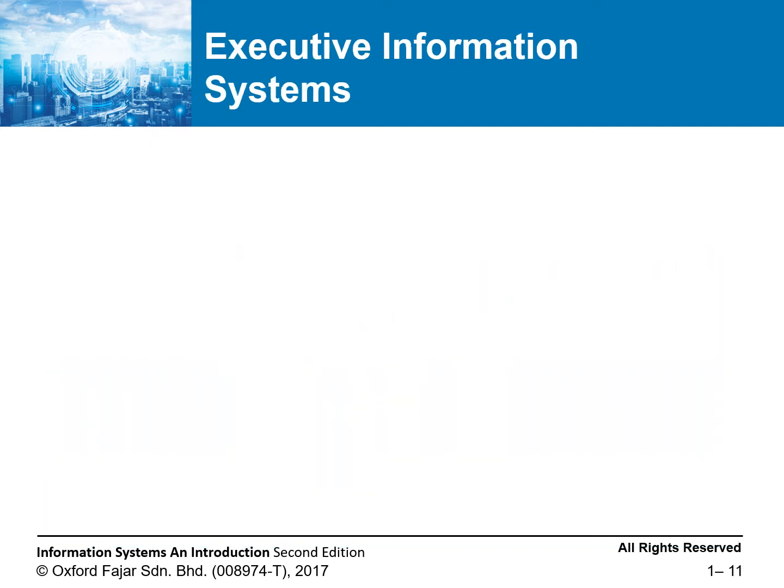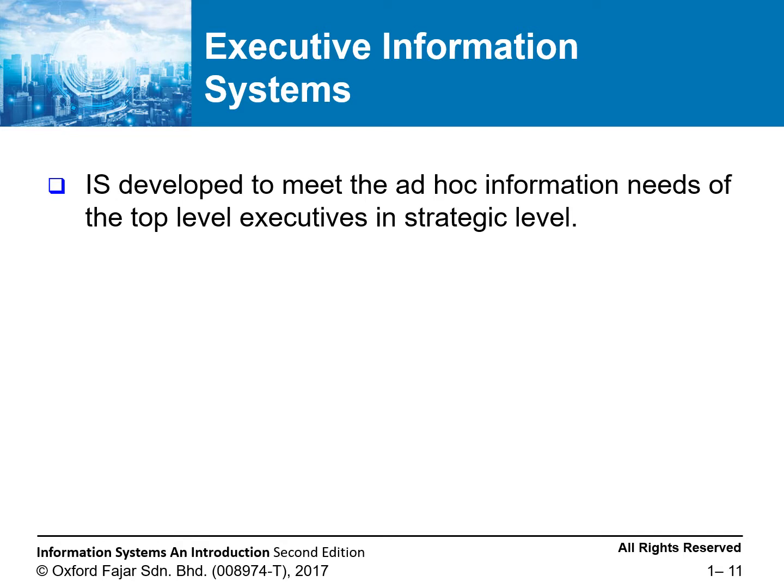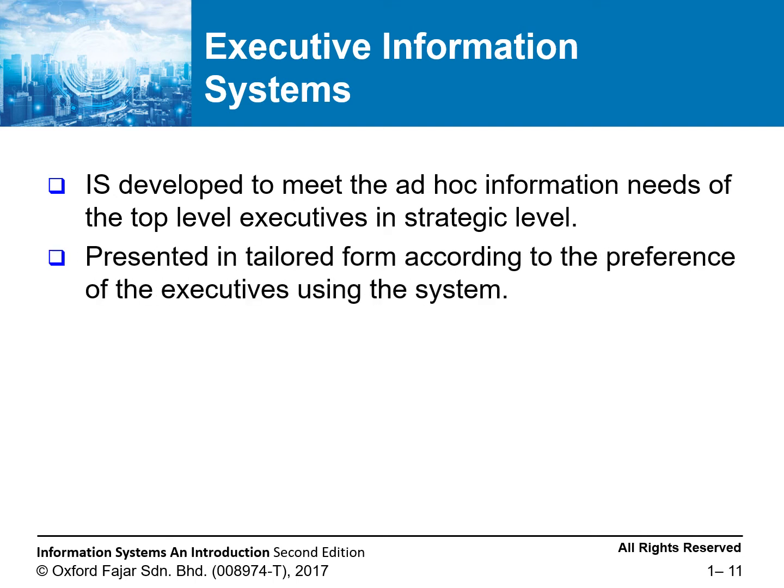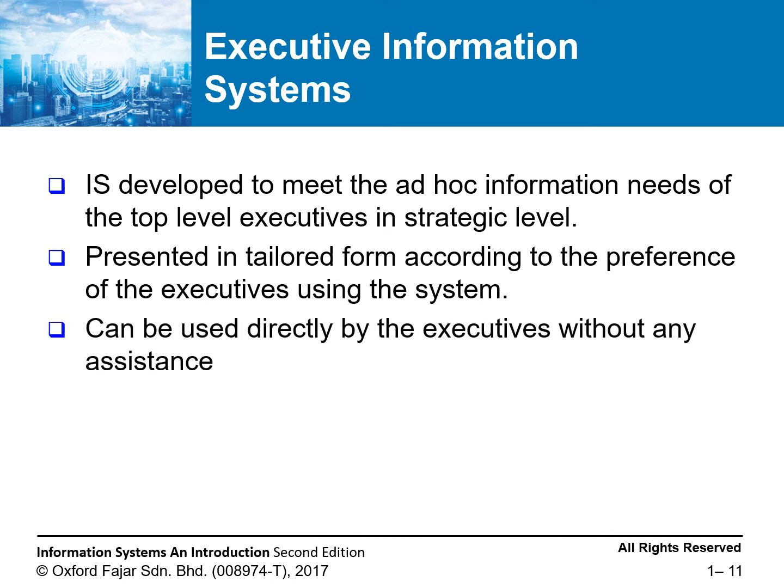Next is executive information system. So this EIS is developed to meet the ad hoc information needs of the top level executive at the strategic level. So it is presented in a tailored form according to the preference of the executive using the system. Okay. It can be used directly by the executive without any assistance.